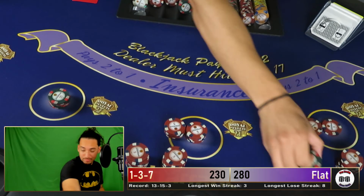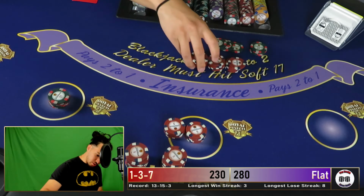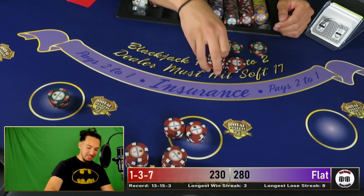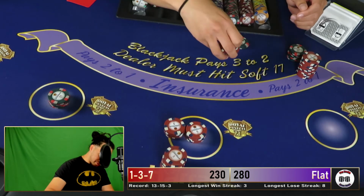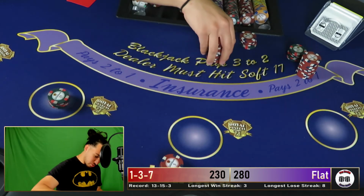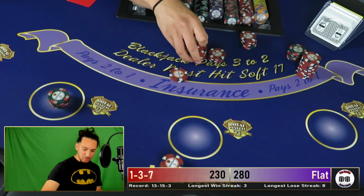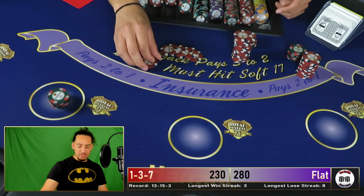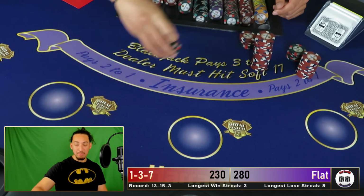That wasn't good for anyone. Flat bet, 200. $80. So we ended up losing only $20 with flat bet on that one. Which I would say is a winner because that was the worst shoe that I probably dealt. Nah, probably not, but it was up there. All right, and here we have $100. This is 100. Here's 200 and 30. So we lost $70. So we lost $20 and $70. So I guess losing $70 is not that bad considering what just happened.